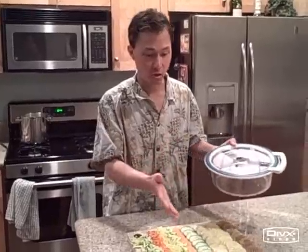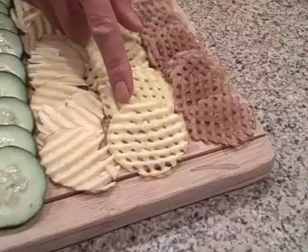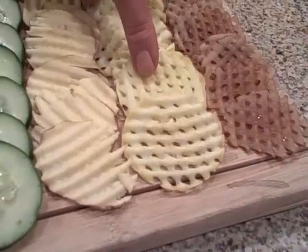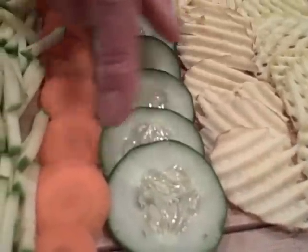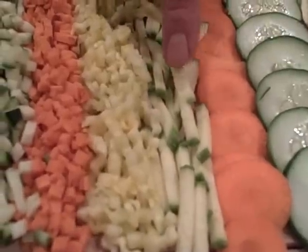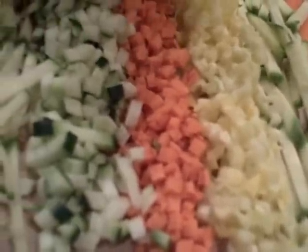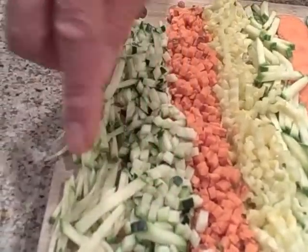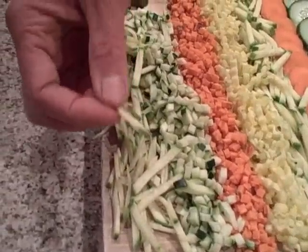No other machine or kitchen tool is like it on earth — the Lurch Discus Cutter from Germany. Here are the different cuts we made: 90 degree waffle cuts from red potatoes, 130 degree waffle cuts from yellow squash, wavy slices from sweet potatoes, five millimeter slices from standard cucumbers, three millimeter slices from carrots, matchsticks or five millimeter strips from gray squash, wavy strips from yellow squash, five millimeter cubes from yam, diamond shapes from green zucchini, and three millimeter matchsticks — which wasn't even on the box.